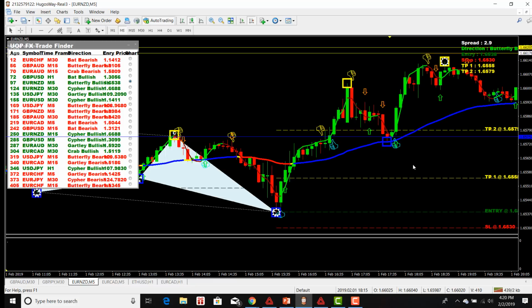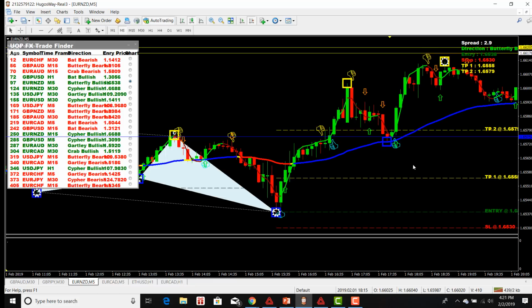Again, I'll say it one more time. 5-minute window, 5 to 10. 15-minute window, 10 to 15. 30-minute window, 20 to 25. 1 hour window, you can get anywhere from 20 to 30 pips. That is what we've been doing. We've been doing it consistently. And guys, this is how you can get very easy 20 to 30 pips a day just using this combination.